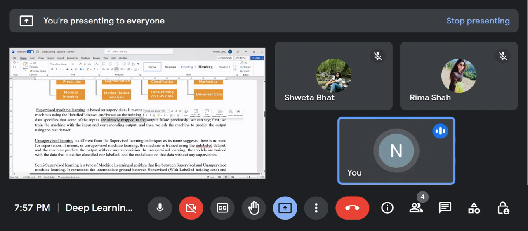That means you are also available with the results. You already have the output here. So you have input and you already have output. This kind of data is labeled data. So the features have the results also. We feed this data into our machine learning model to perform regression, classification, or prediction, whatever you want to apply. We do the same in supervised learning. Supervised means there is a supervisor, a trainer, who lets you know that if you do this, this will happen. So there is an instructor for you. This is the case of supervised learning.